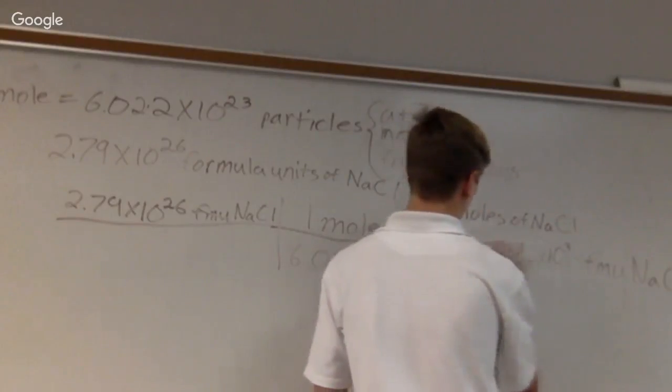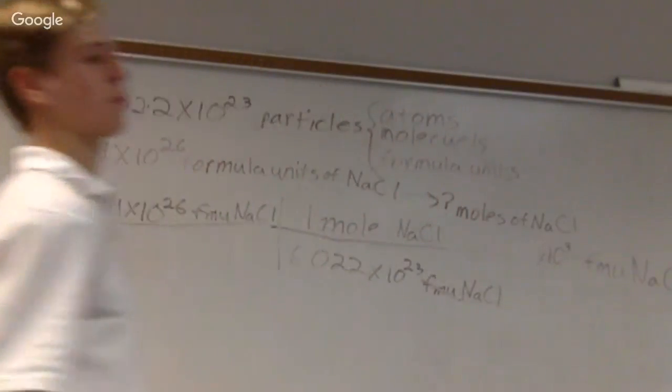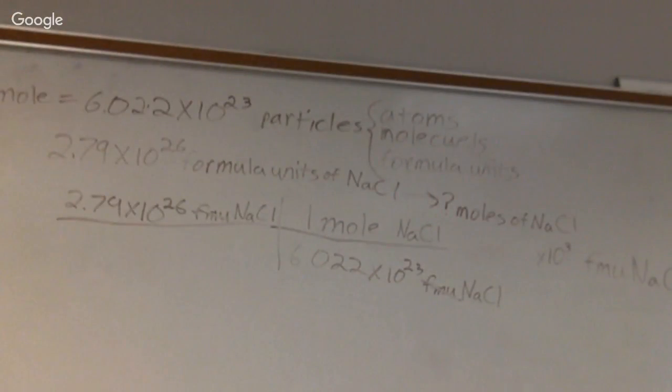You did it with the exponents actually put in. So I want to do it without the exponents first. You're right. So let's try this. Let's just verify. Let's do the numbers by themselves. So everyone on your calculator, just to make sure we're doing this, let's go 2.79 divided by 6.022. What do you get?